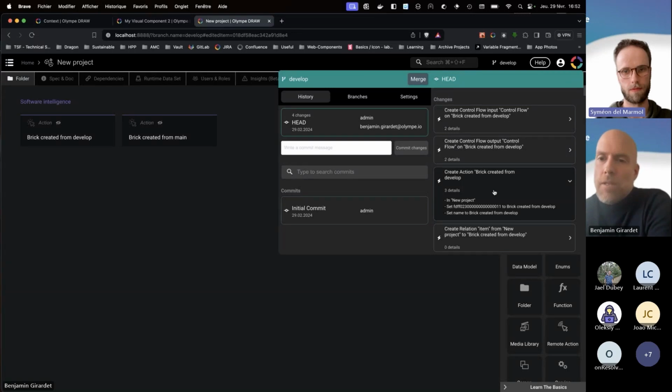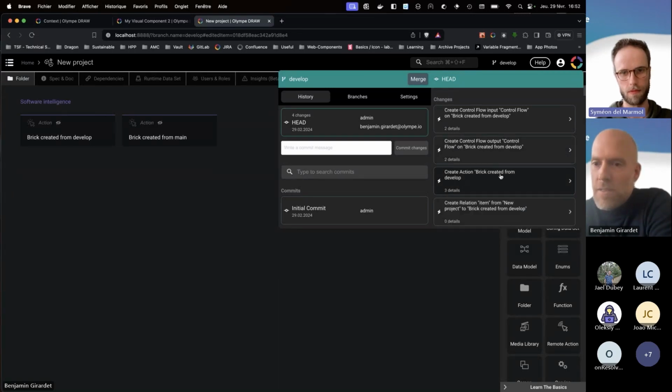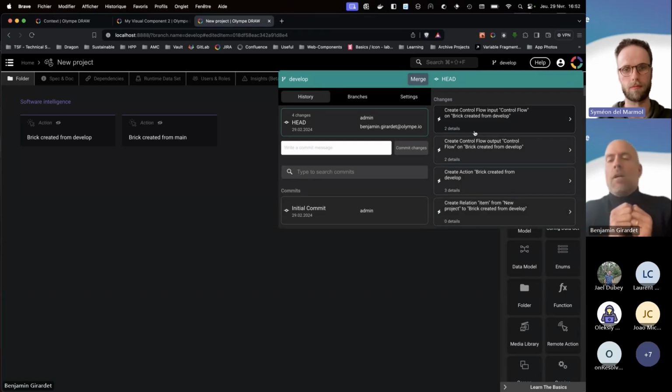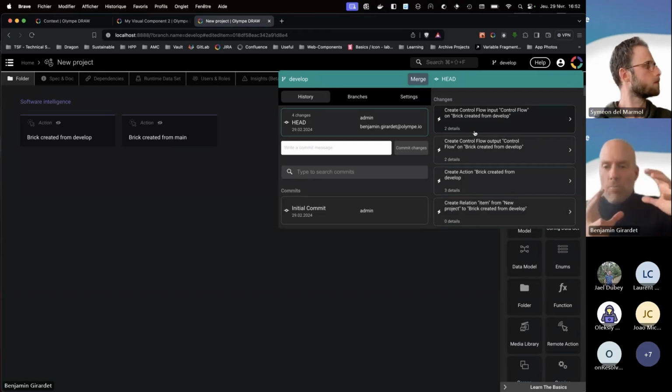Yeah, so we can see the changes here. We can see a new action. It has created two control flows, as an input and as an output. And we are still currently trying to find how to collect together all those changes and which changes make sense as one operation.